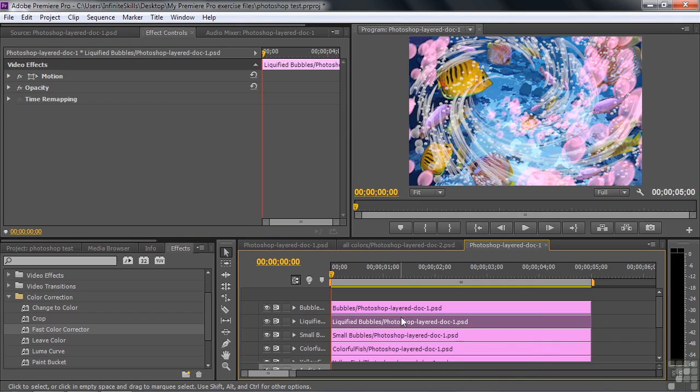And let's say we didn't really want to bring in one of these layers. It's no big deal. You can just click on it and delete it, or just turn off the eyeball. So I think it's much better when working with a Photoshop document to bring in every single layer, bring it into the sequence, and it gives you all these kinds of options. So that's how you bring a layered Photoshop document into Premiere Pro. I think you can see that Photoshop can play an important role in the video production process.